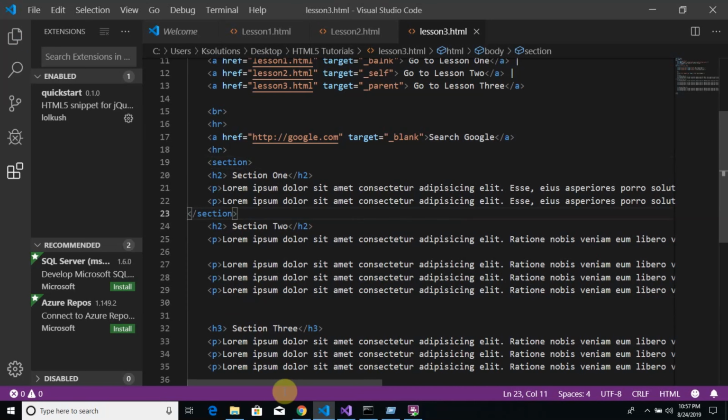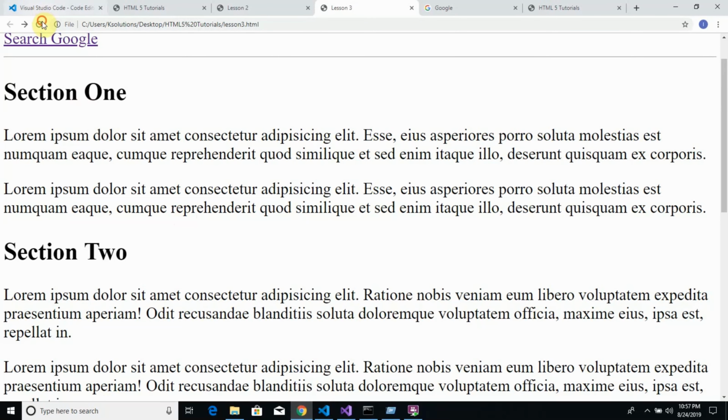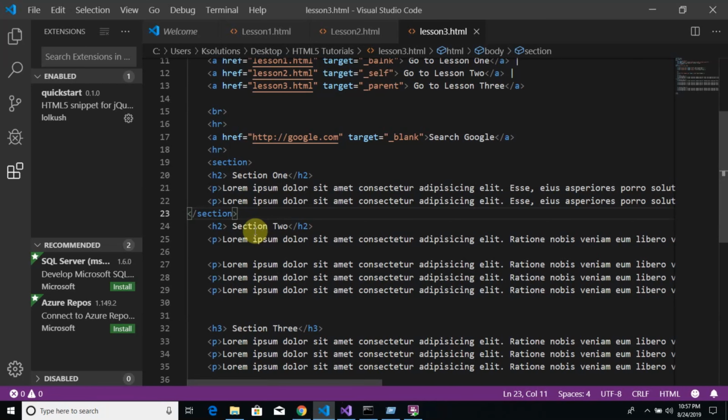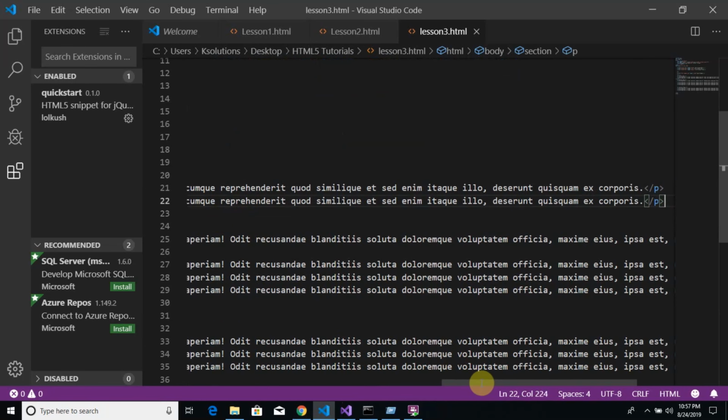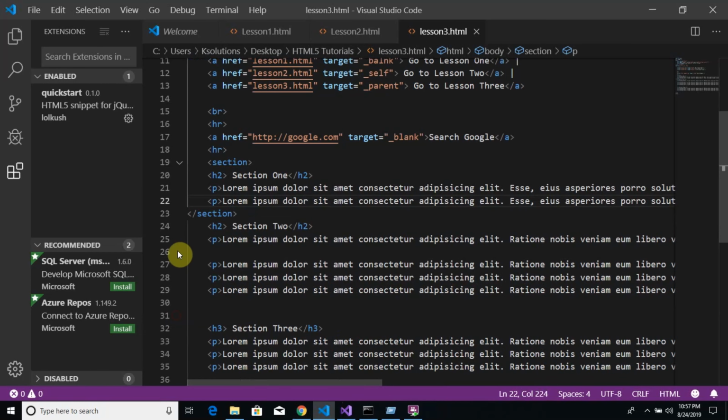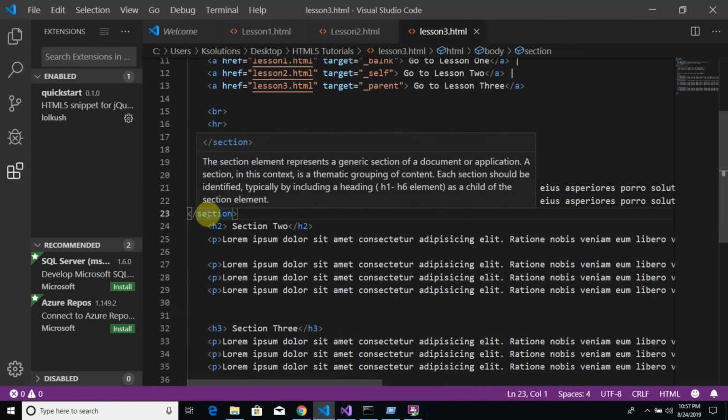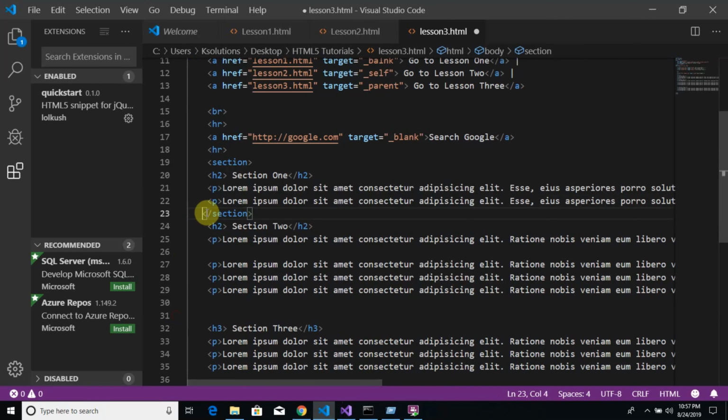This does nothing for now, other than just creating a kind of container around it. The reason I'm creating this section is I want to differentiate one from the other. I could have used any other container, like a paragraph container, and in fact I can just create an element and put them there.